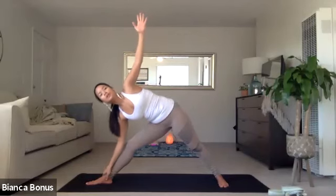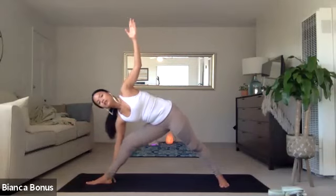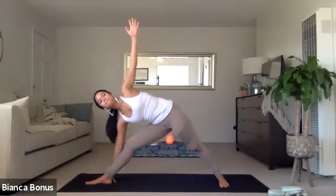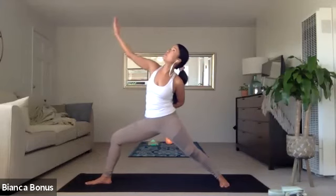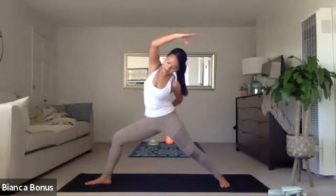So come forward. Yes, lengthen the hips, lengthen the right leg. Try to hold on to the outside of the right foot, please, here. Good, inhale, reverse warrior. So reverse warrior, bend, lift. And then exhale, hands to your hips.